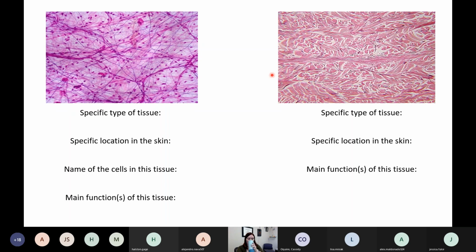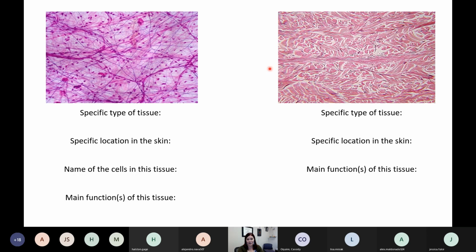Exactly. Several of us chiming in to agree. What we see over here, this messy group of pink proteins, this is dense irregular connective tissue. Remember that it's irregular because my proteins are all going in different directions. So some of them are sticking out of your screen straight at you. Some of them are going the same direction as your screen. Some of them are at an angle. That's why it looks so messy.